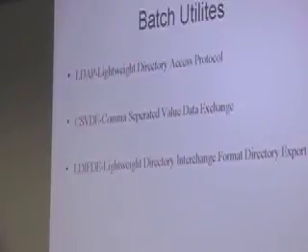Batch utilities you can use are CSVDE and LDIFDE. By using either the CSVDE or the LDIFDE utilities through the command prompt, you can actually import large quantities of new users or computers. Initially, it takes a really long time to set up the CSV or the LDIF file. But once you have it and you save a template, you can create users and computers with the least amount of administrative effort later on by just simply changing the name or whatever the department name that you need.